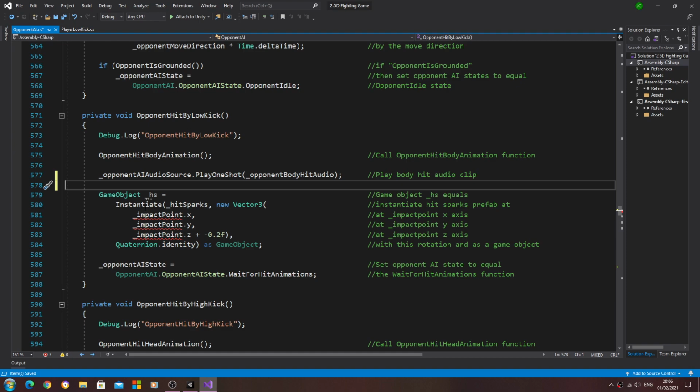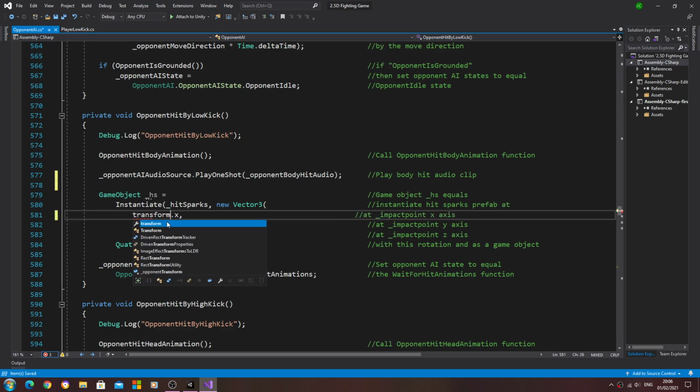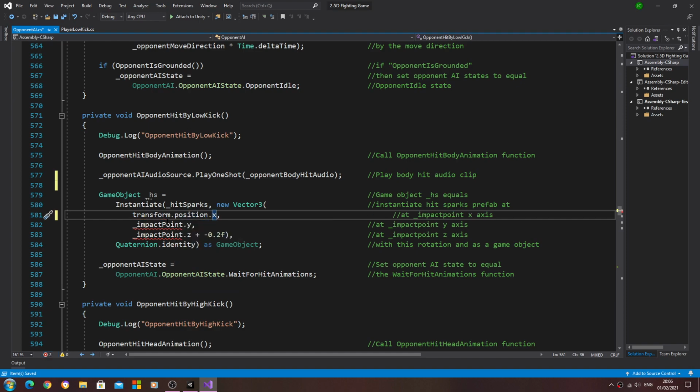So GameObject HS equals Instantiate hitSparks, new Vector3, it's the same. Because it's the opponent being hit, it's the opponent we need the hitSparks on. Because it's the same object, we can just use transform.position.x, and we're going to say minus the opponent controller dot radius and divide by 1.25f.